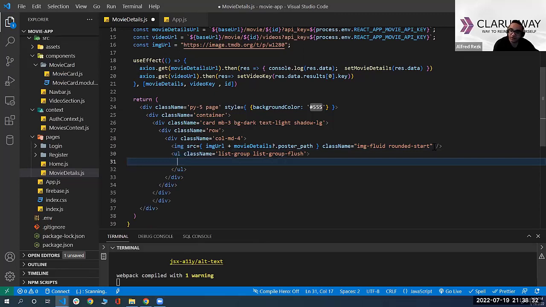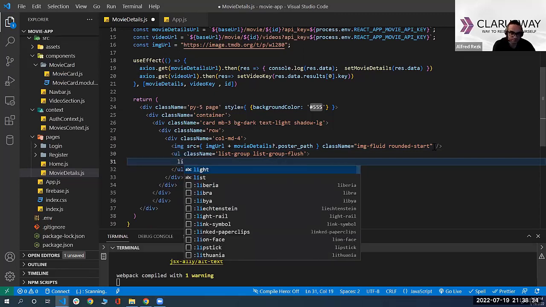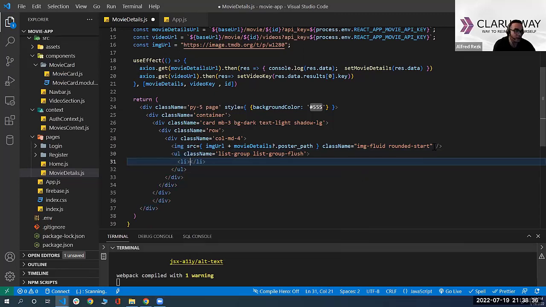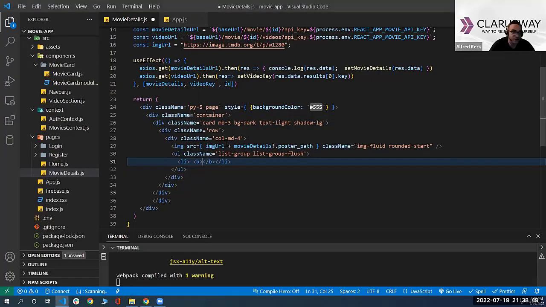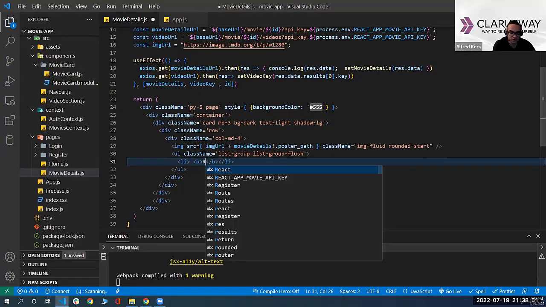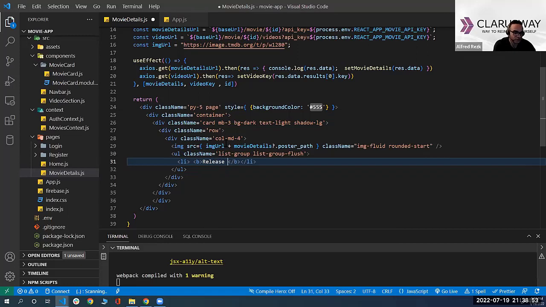I'm going to have an LI. And this LI, or the first LI, I should have a bold tag because I want to add the text release date bolded. So I'm going to put it in a P tag, release date.